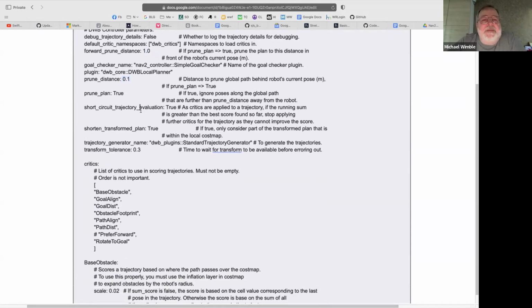This thing here says, remember how I told you it iterates over all these critics and sums all the things together? Well, normally a critic can only return a positive score. At each one of these little places it can go, it returns its score and then multiplies it by the scale. And it sums all those things together. Almost without exception, these things can only return a positive score. This setting, if it's true, says as you're summing up these critic scores, I've already chosen what I think is a good place to go.